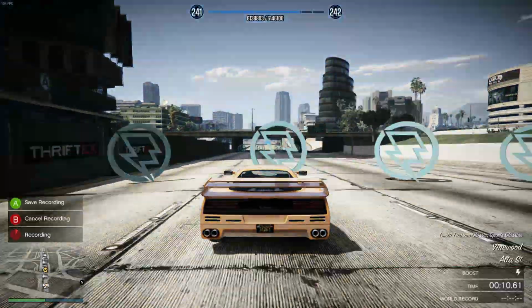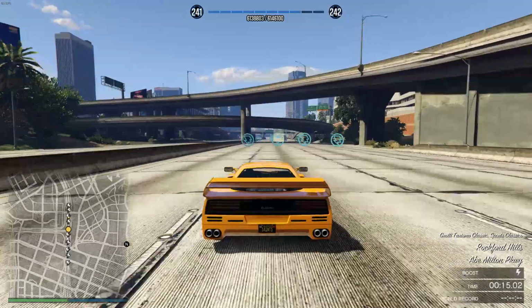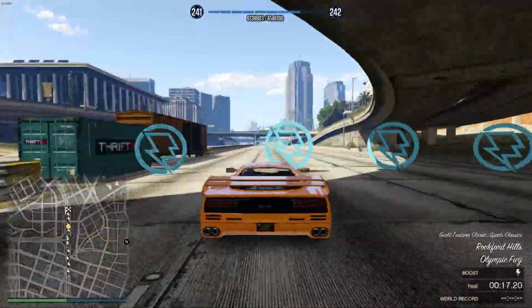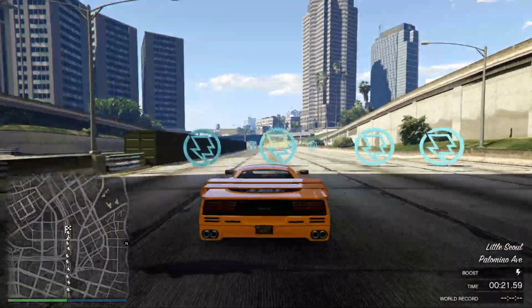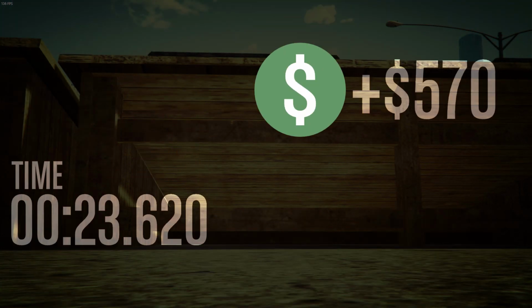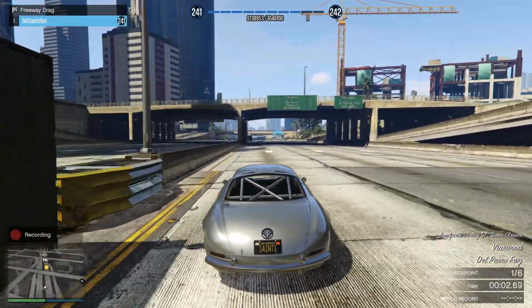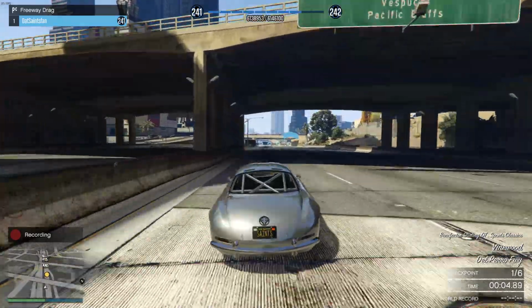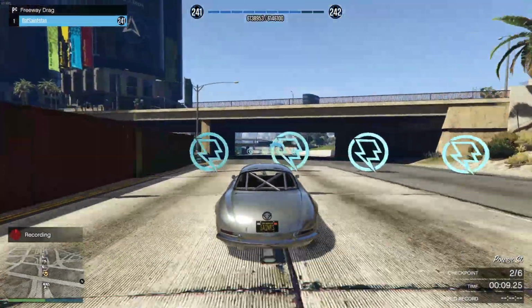It's not like a super crazy test here, just to get an idea of the times and how it accelerates, how it handles top speed. The Turismo Classic, as you see, comes in at 23.62 seconds, so fairly quick, not anything too crazy though. Next up, I tested it against the Sterling GT, which, like I said, before these two classic cars came out, was the best car in the Sports Classic class, and it actually has a time of 24.76.